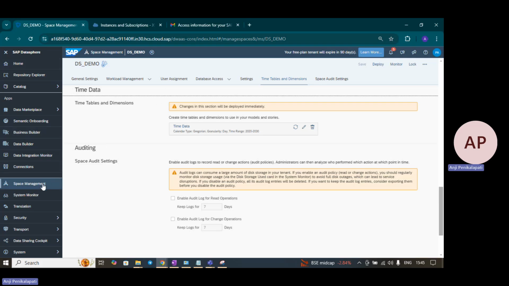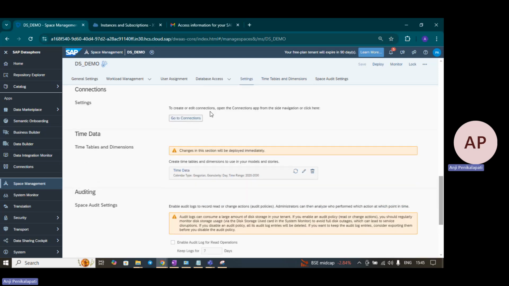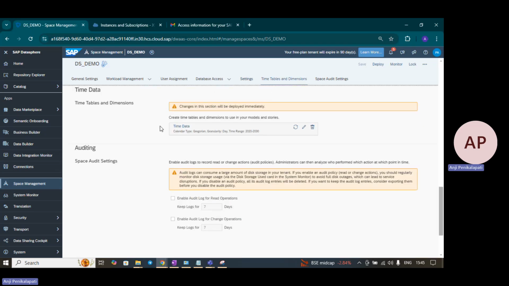And when we come back to space management, we were having two extra options like settings, where you have got the connections. If you want to create connections to connect the data sphere to some other sources, you can do that from here or directly from the connections. And timetable and dimensions. Now we created the timetable.